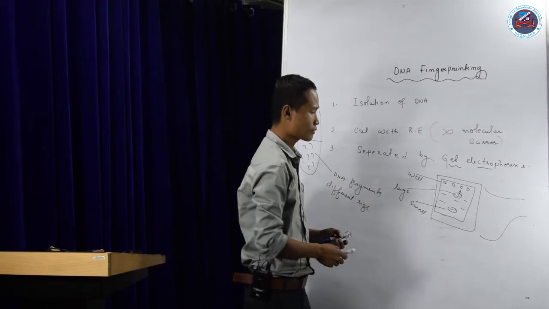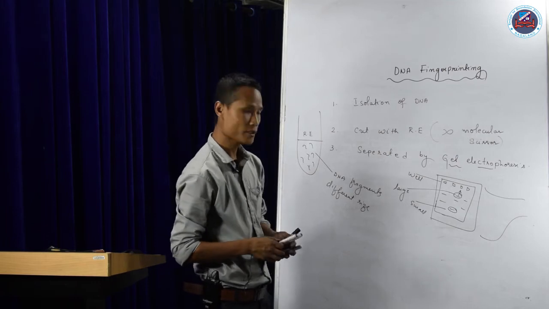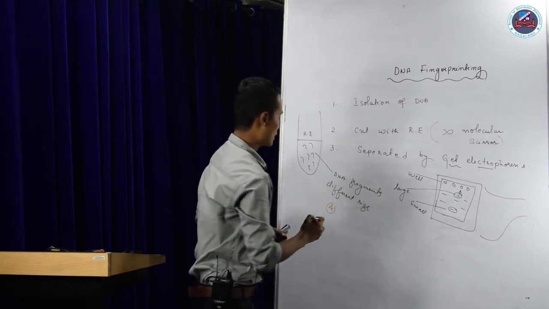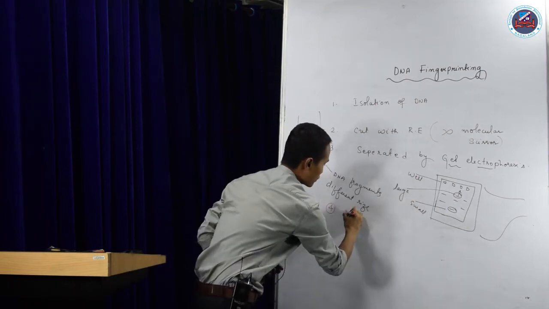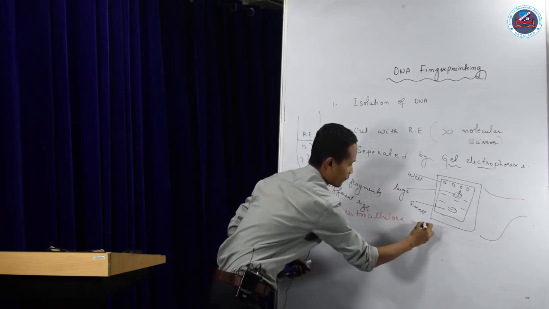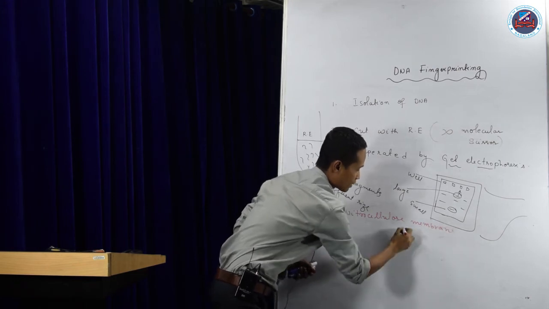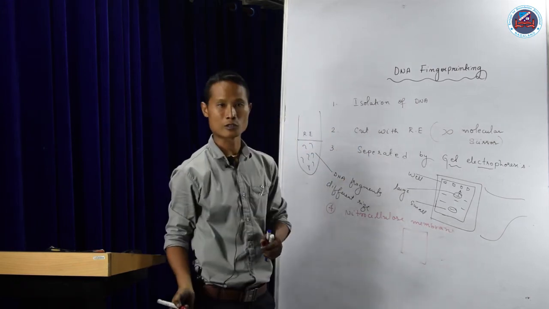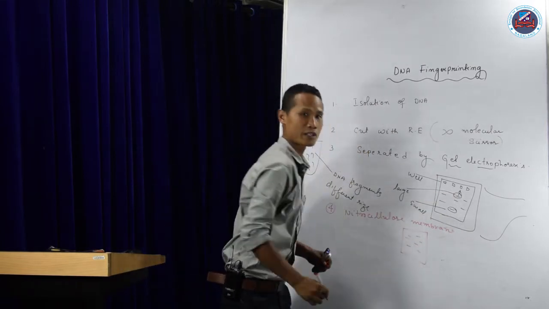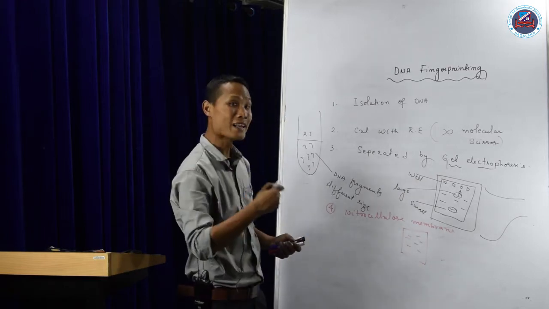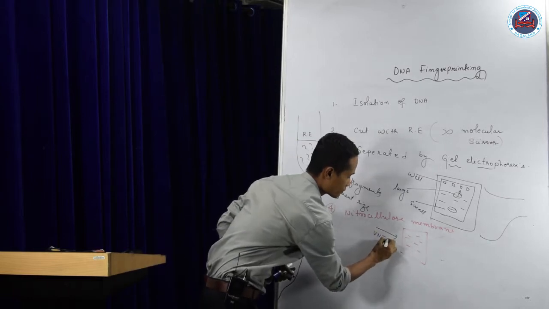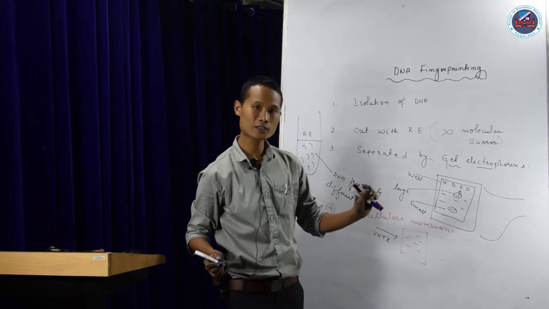Once it is separated, we take out those DNA fragments depending on our requirement, and put them on a nitrocellulose membrane. It's like paper, which is made up of nitrocellulose. We'll transfer these fragments to this membrane. Then we will label it with a probe. So what was the probe? The probe was VNTR, variable number of tandem repeats.